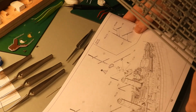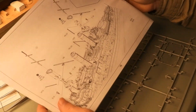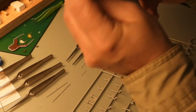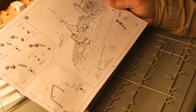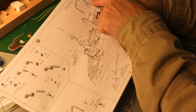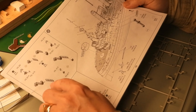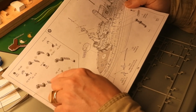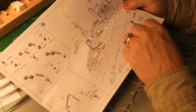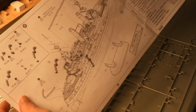I was looking at the instructions, and this one is the last major one for the superstructure. We will have these frames in step 28 and some elaborate access stairs here and the boat, and pretty much the same for the step 29, which is the last one.